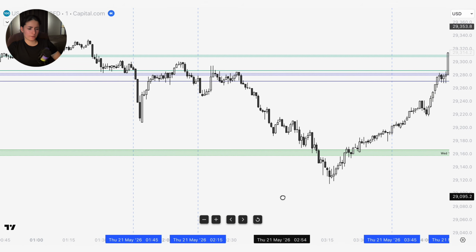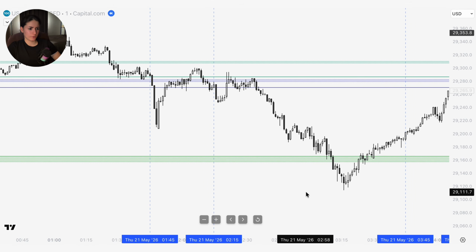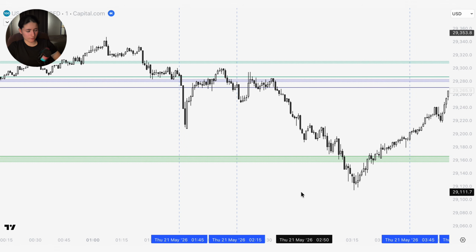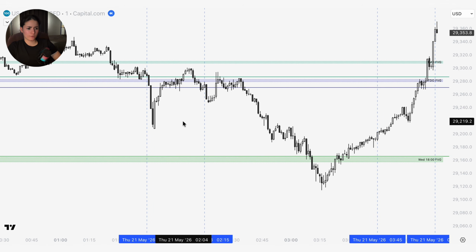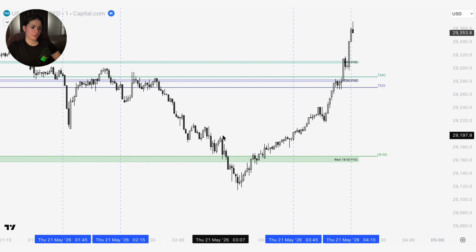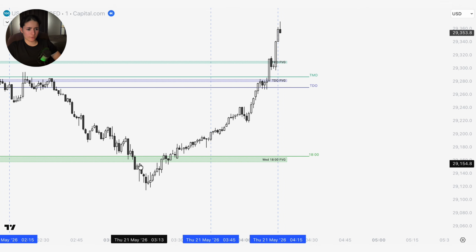And let's break down our very last example, which focuses on the 6 p.m. level. Let's look at the first macro window of the London session. As you can see, price broke through the open first FVG level, came back for a clean retest, and you could have easily taken a position right after that retest once the structure shifted. Look at how price then moved directly toward our next target, the 6 p.m. first FVG level.